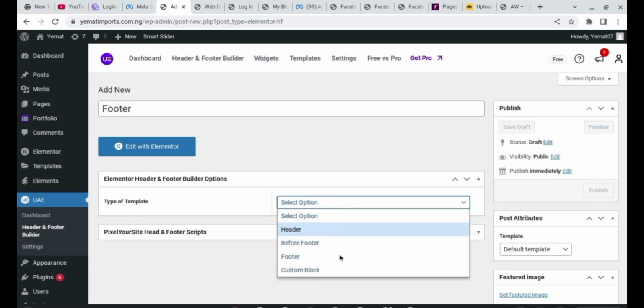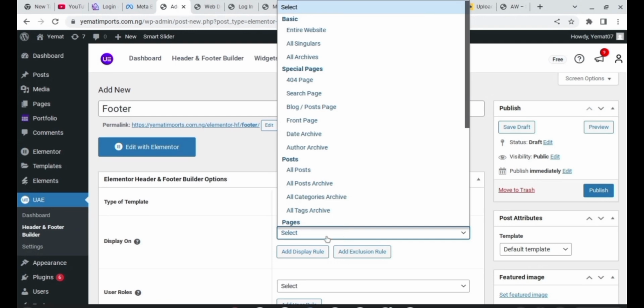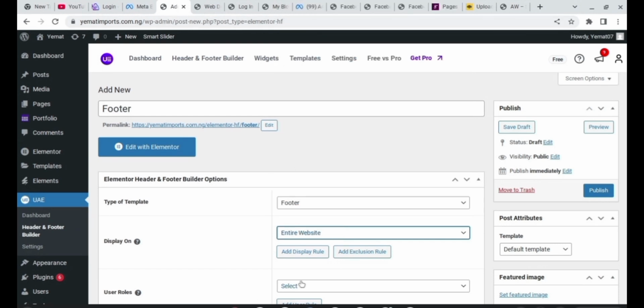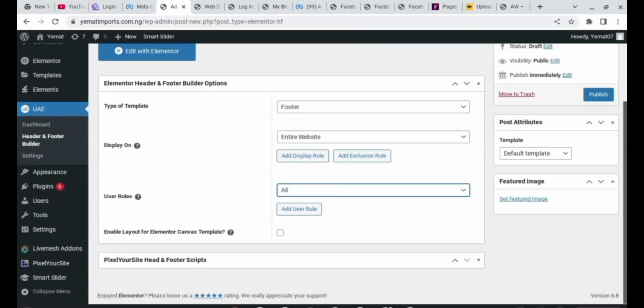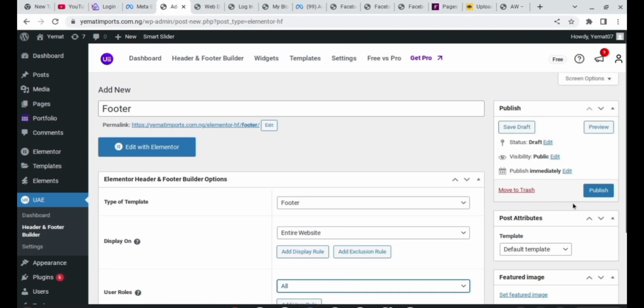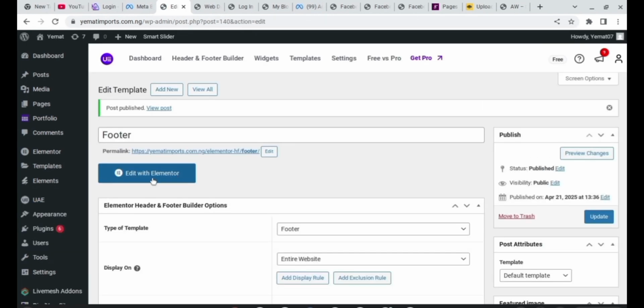Then we click on select option, select footer here, display on, click on this select entire website, then usual rules. We are going to scroll down to usual rules. We click all, select all. Then okay, this is actually it. We can publish this. Then we can proceed to edit with Elementor.